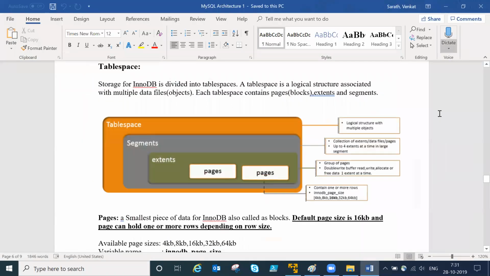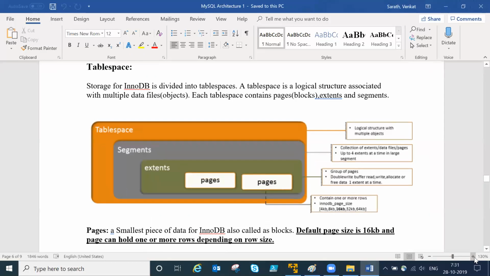That is the intention. But what is the page size of this? Normally, we have some page sizes: 4K, 8K, 16 KB, 32 KB, 64 KB. Based on your requirement, you can increase the page size to 4 KB or 8 KB, 16 KB, like that. Now you may get a doubt, you may get a question as well. What is the default size of that?